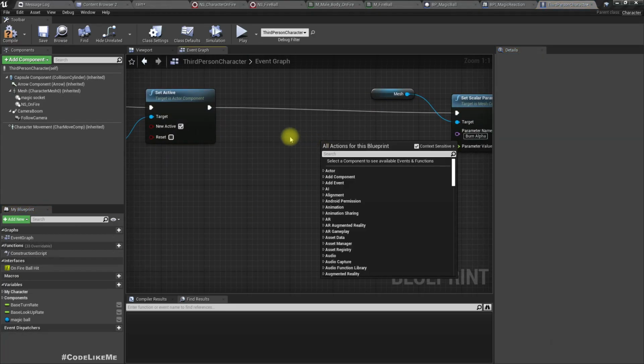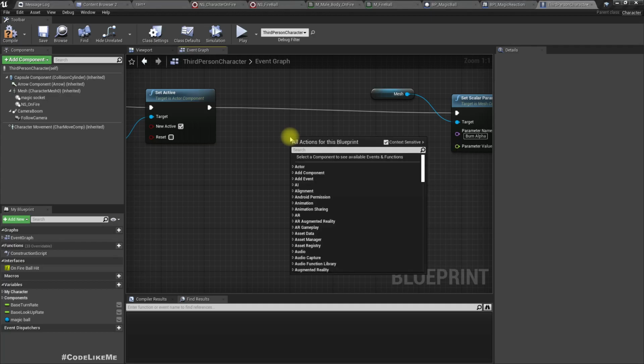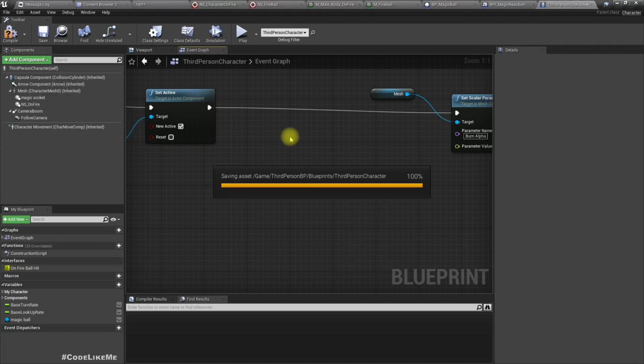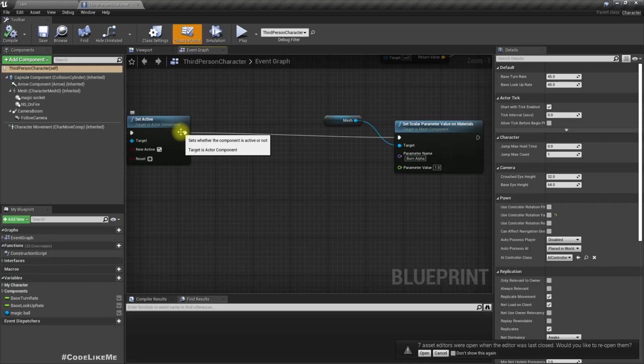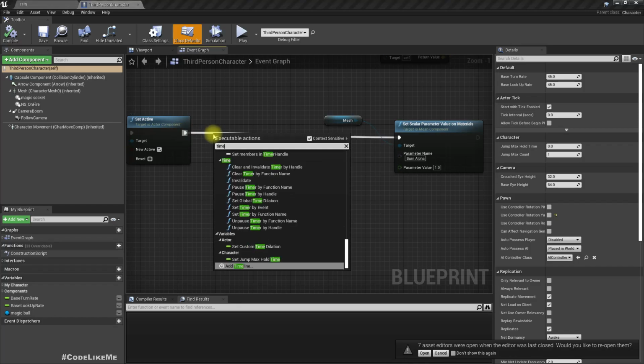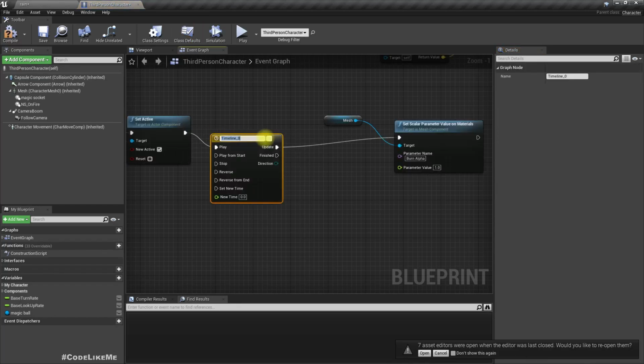Oh, this right click is not working after a while in 4.27 Unreal version in my PC. So when that happens I have to restart. So let me restart. Right. Inline. Burn alpha.